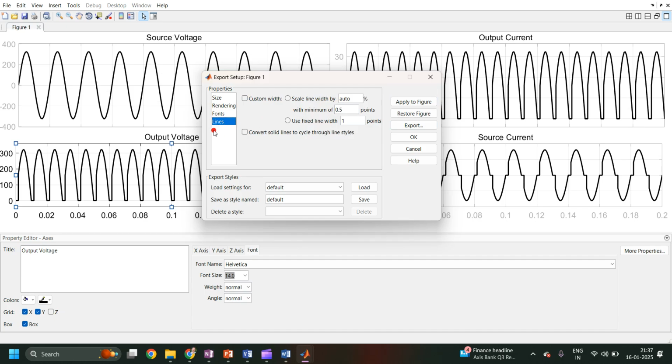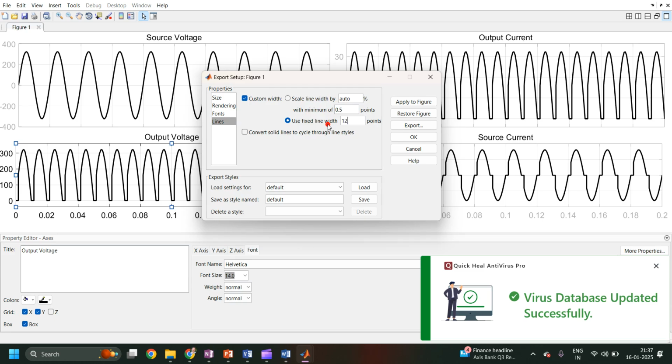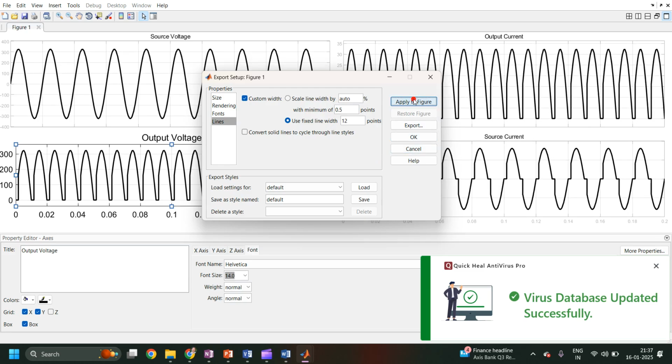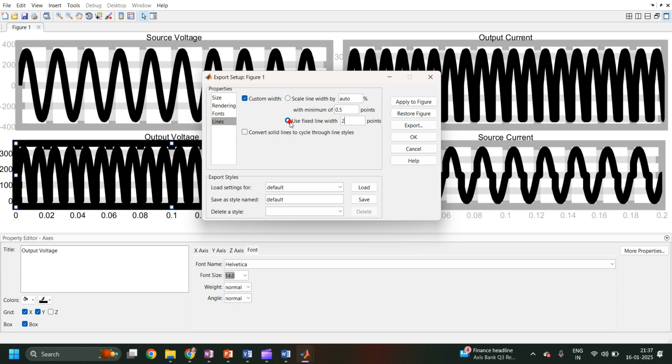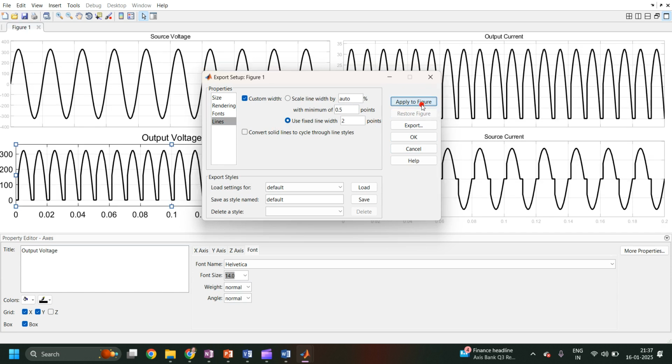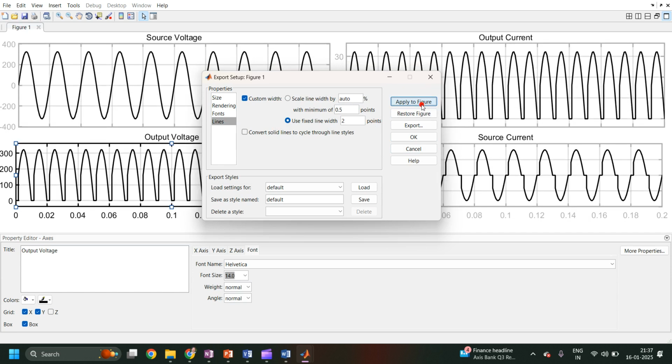And here I need line width, a fixed line width of 2 points. Apply to Figure. Now everything's line width will change to 2 points. Sorry, 12 point is coming. So I need 2 point line width. So apply to figure, 2 point line width.